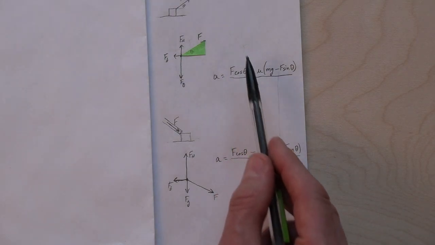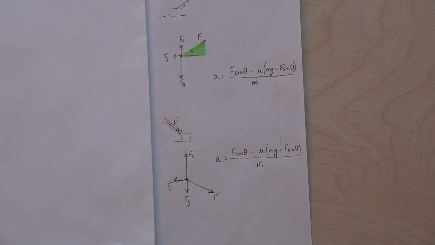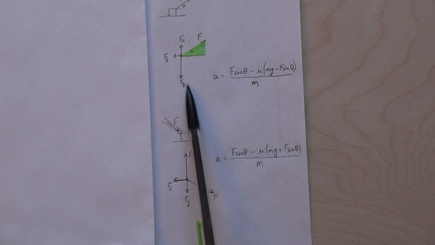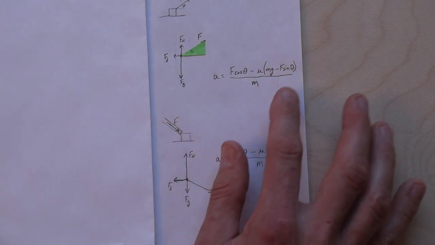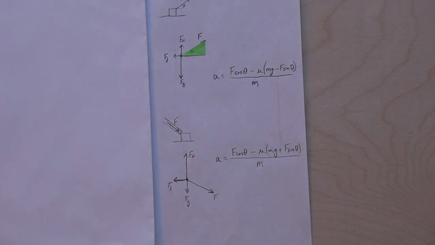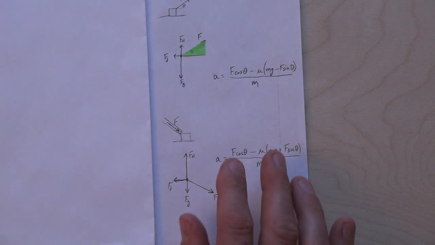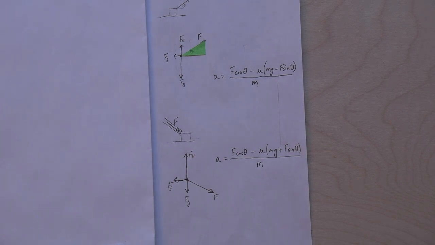Again, you had to write a equals F net over m, and maybe you have to simplify this with numbers. I'm not showing details today, only setups, okay? Because again, this is where you're going to get most of the credit anyways. Even if you don't get the answers, you hit the wrong things on a button, you set this up, chances are you might get 3 out of 4 points on this problem. And remember, 3 out of 4 is a 75%. That means you got like a 5 out of 5 on this problem. You didn't even get the answer. Okay, so these setups are really the important thing you want to focus on when you study.